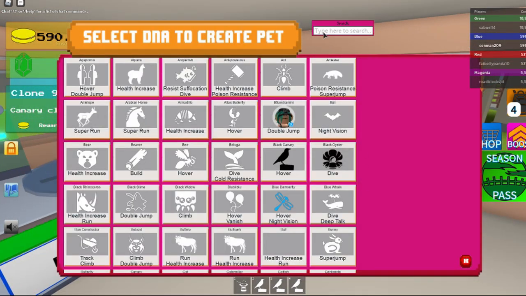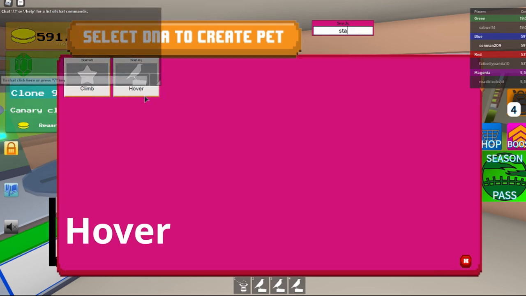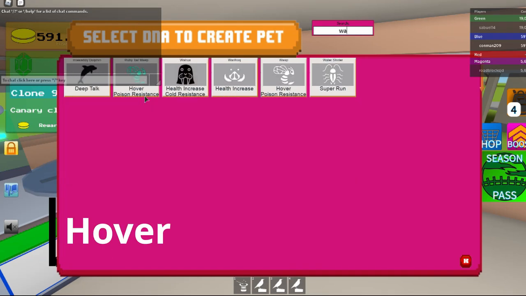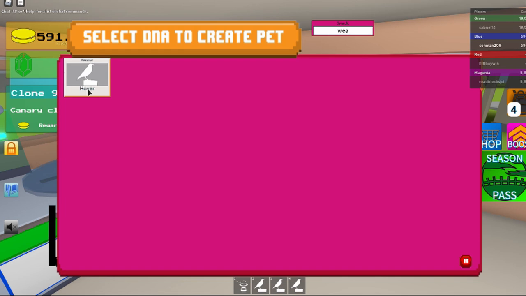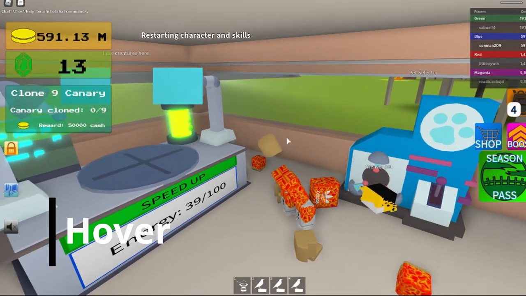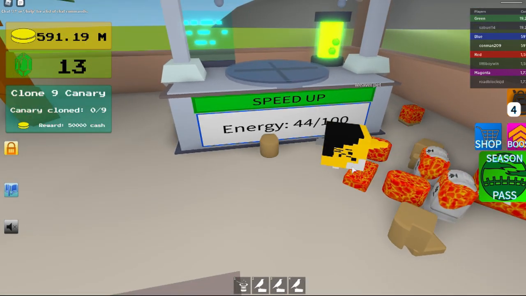And then the skill on both of them. Skill on the Starling is hover. And the same thing for the Weaver, hover. That's how the Weaver looks.